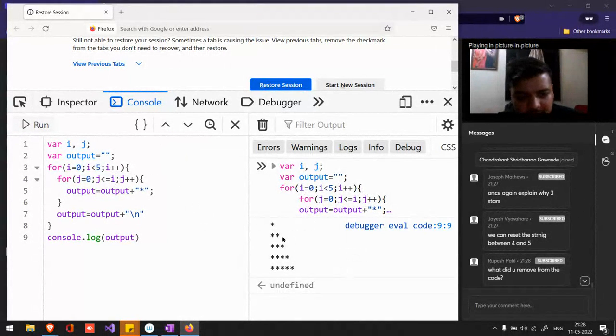So what it is doing, if I'm just doing console.log instead, this 1 star would not be going anywhere. Every time every string would be printed. So it will append this one to here, that is why one, then three, then these three strings to here, that is why three plus two, that is five. This two plus three, five, this three plus four, that is seven. This five plus four, that is nine. That is why it is printing like this.